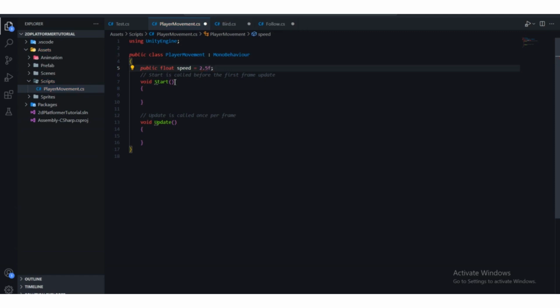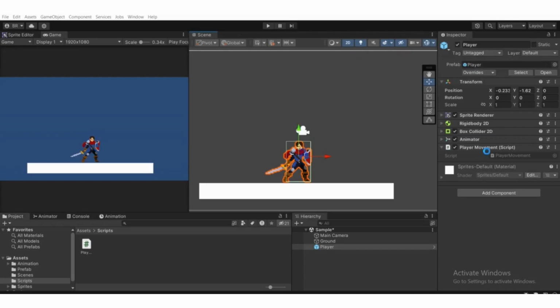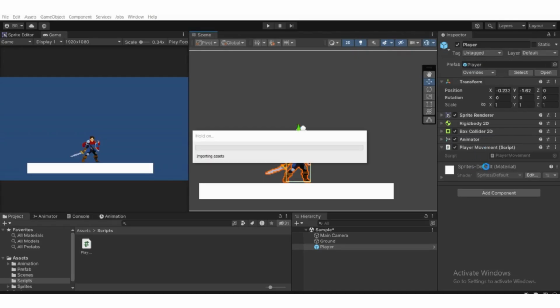Press Ctrl+S on your keyboard to save whatever you write, and head again to Unity. You will be able to see under the player movement script that the speed parameter shows up. That's why we made it public, so we can adjust it in the inspector.